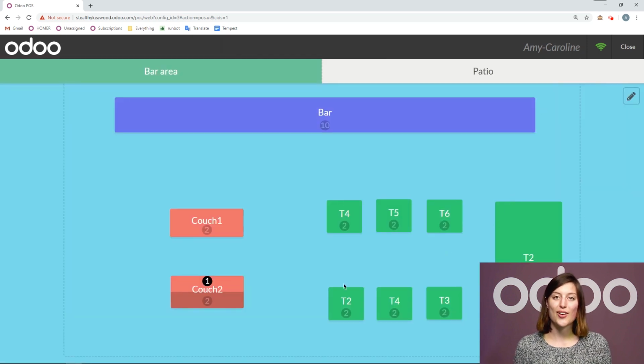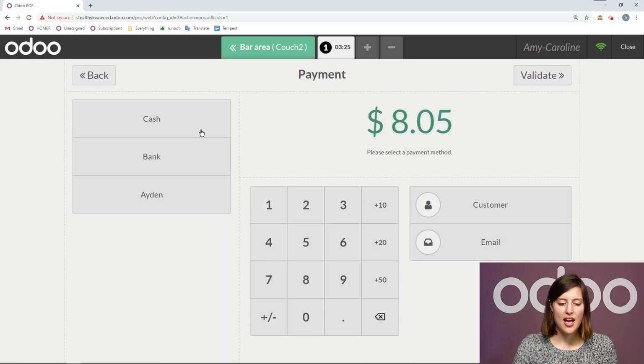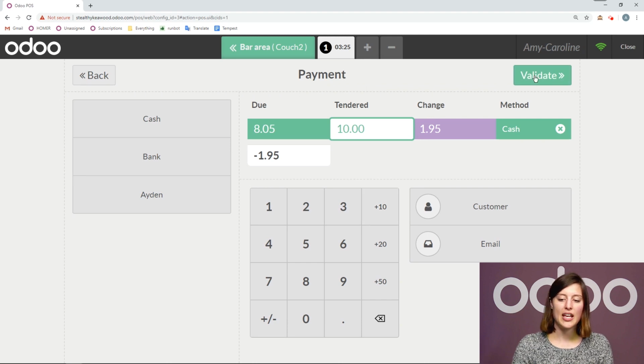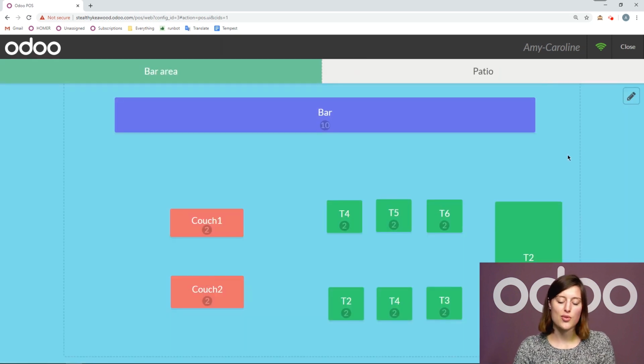So as you can see, it's super easy to organize your bills, split, add notes to the order lines, and do many other things with Odoo POS. And I was easily able to go from one order to the next by simply clicking on the tables. Because, for example, I processed their entire order, but I still have my first customer who's just hanging out, chilling, enjoying his fancy cocktail. But now he's ready to pay, so let's print the bill. And then we're going to make the payment also with cash, a $10 bill, and then we'll validate. It's so easy to do so many cool things with Odoo POS.